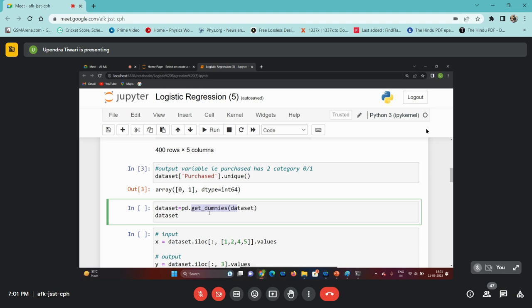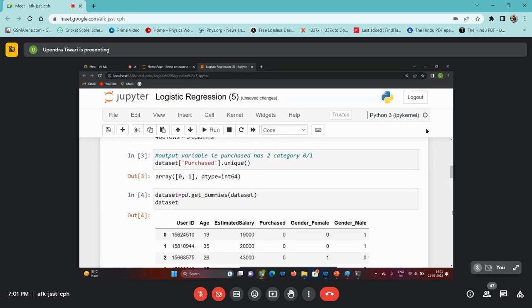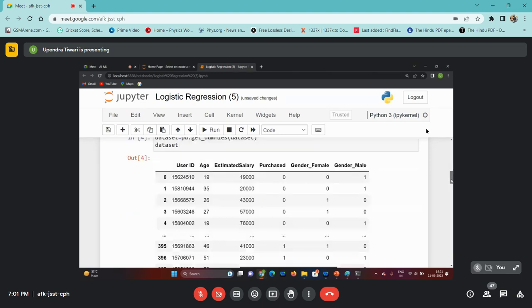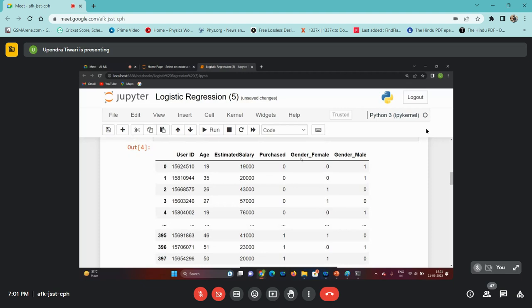Now, you see, you have converted your gender into female and male by doing the one hot encoding. Now what we will do is segregate our data into X and Y. Can I say what different columns we'll have in this X?